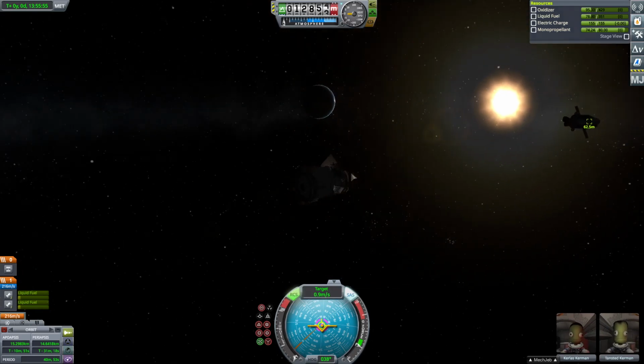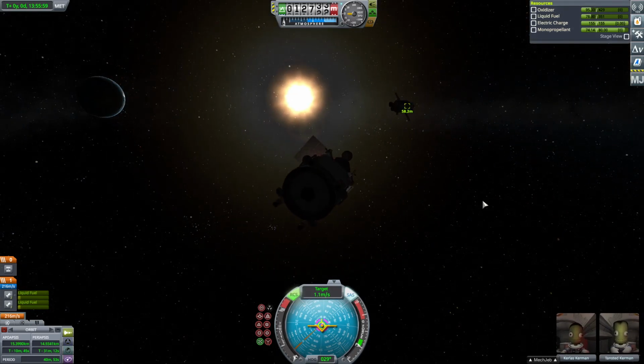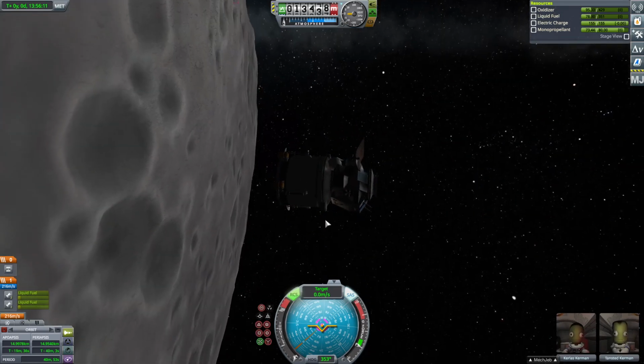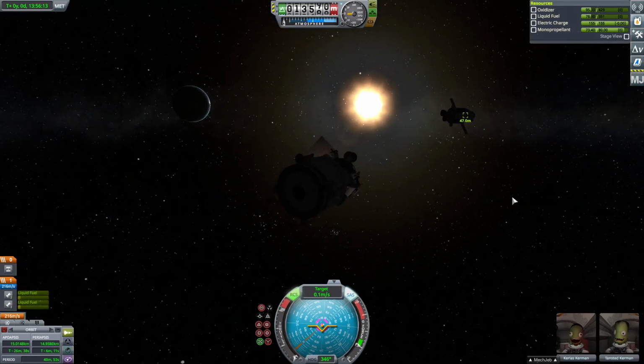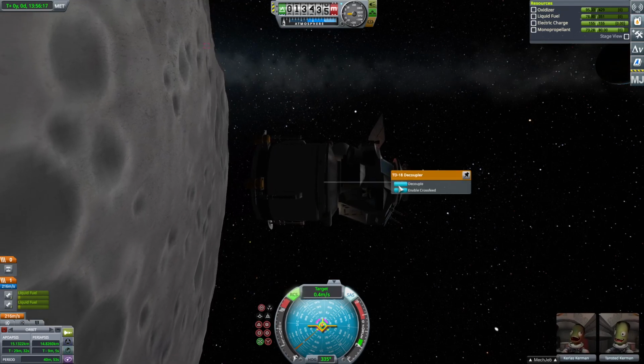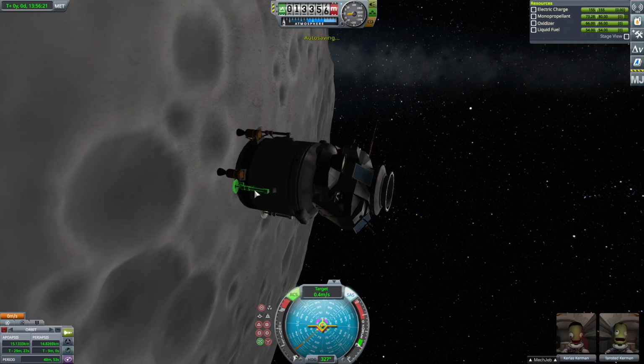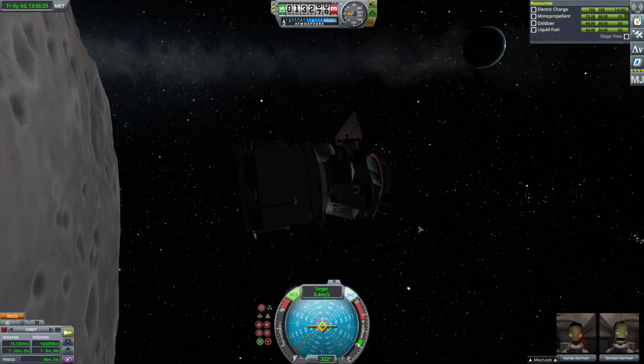We can speed that up a little bit. Alright, so we're at about 50 meters a second. I'm actually going to drop off the rest of my fuel. I'm going to back up and decouple this fuel tank and our landing legs here and our thrusters.